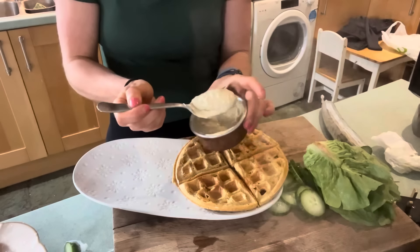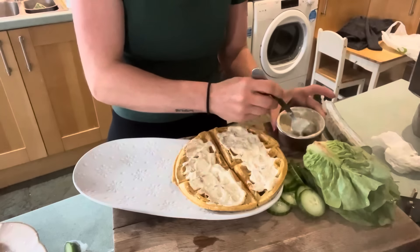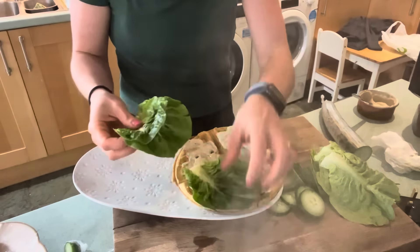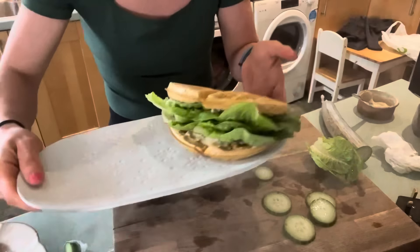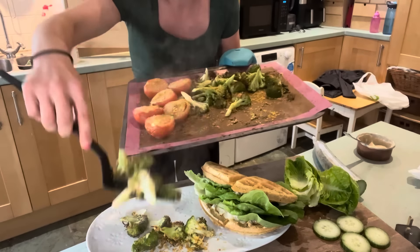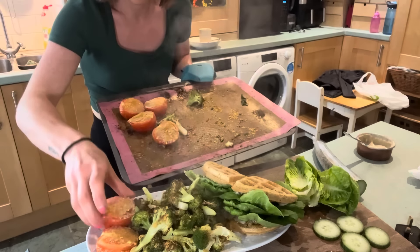I'm going to use this new little sexy plate that I bought the other day. My plan is to have it like a sandwich, which is obviously going to be amazing. I'm going to spread my sauce on the bottom layer and the top layer for maximum sauciness. I know the inside of this sandwich is simple, but I quite like a simple sandwich. If you wanted to add some grilled tofu or some little sweet potato bits or something, then feel free to go for it. And then we're just going to fold it over. My broccoli and tomatoes are ready — super toasty and absolutely delicious with all that flavour, and the nooch adds a good crumbly texture.